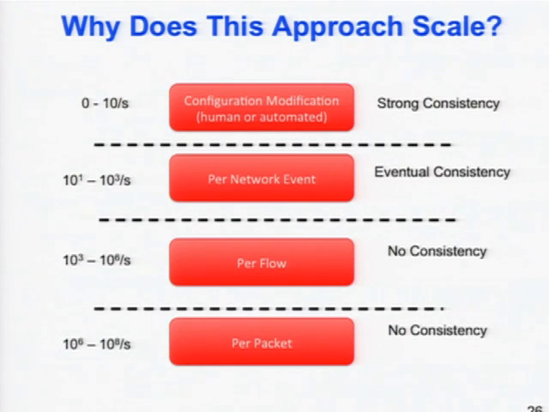Network events, meaning switches coming and going, links coming and going, here you need eventual consistency. You don't need transactional consistency, just eventual consistency. You can build a scalable system that's eventually consistent as big as you want. The only place you need strong consistency is essentially where you implement your control program. That is, everybody needs to agree on what the control program is. That happens on human timescales, you know, maximum 10 per second, something like that. Easily can build a transactional system that can handle that rate of change without breathing hard. So there's no scaling problem here whatsoever. So the scaling is straightforward.